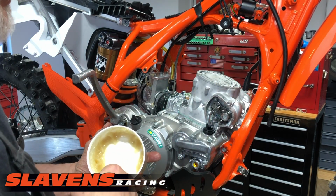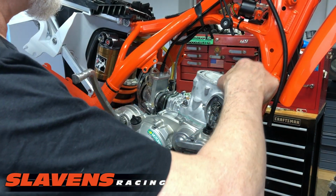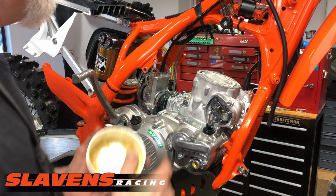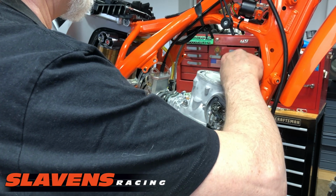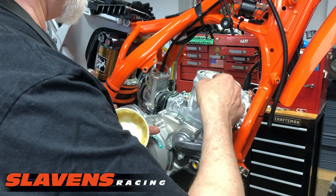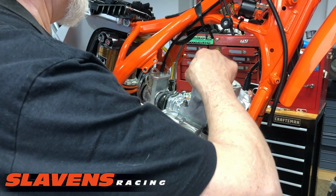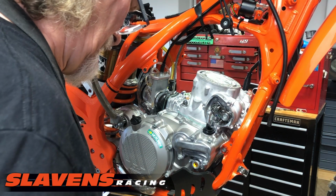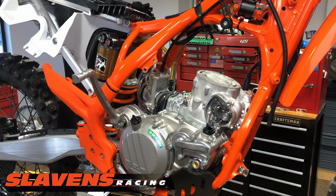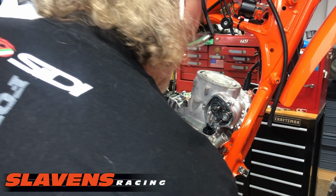And if some gets in the water jacket, it's not a big deal. It's going to melt and it's nothing to be concerned about. And I'll put a little bit on the inside one as well. And you can use whatever you have for grease. Don't get all anal about what viscosity of the grease is. Okay, that's good. And the new head's ready to go on.